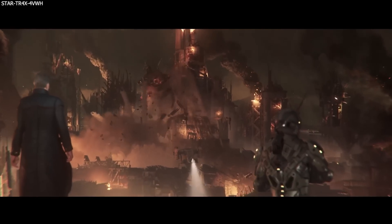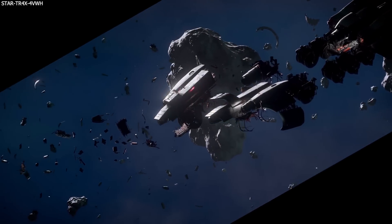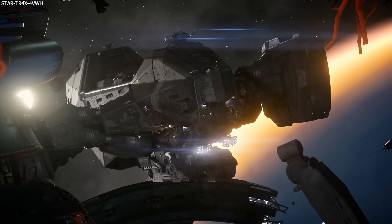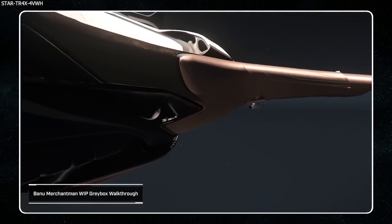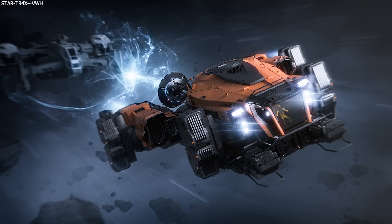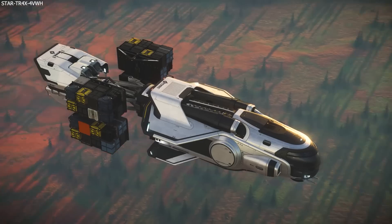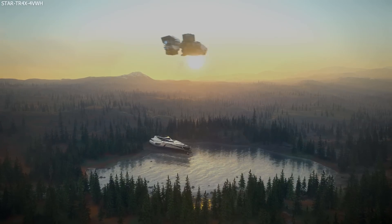This Thursday will be an all-vehicle sprint report episode of Inside Star Citizen, as we are leading up to the Ship Showdown coming on the 15th, which is next week. I'm hoping we take another look at the Banu Merchantman, the Drake Corsair, maybe even the Drake Vulture, the Argo SRV, and the RSI Apollo as well, as both of those are now in active development. It would also be great to check out the work going on with the resource network and engineering system for the Hullay and Hammerhead, although that might be left for another show later on.